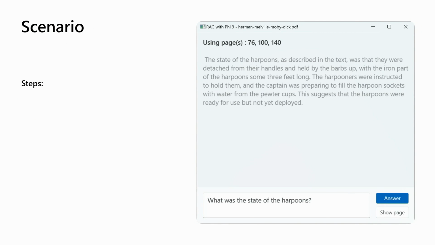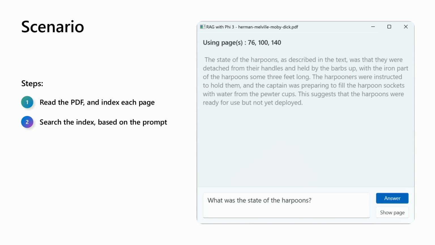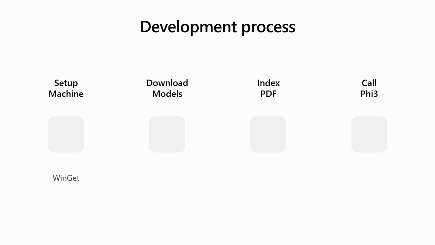So, recapping real quick our scenario: we want to read the PDF and index every one of the pages. Based on the prompt, we're going to index the search term itself using the same model. Then we literally just do a linear search using Euclidean distance. And then we send that page and the original prompt to the model. So the scenario, just to check my understanding, would be like if I went and read the whole PDF, I knew where everything was, you asked me a question, I picked out the exact answers, and then I sent that as the prompt. Yes, you're creating an index, a semantic index.